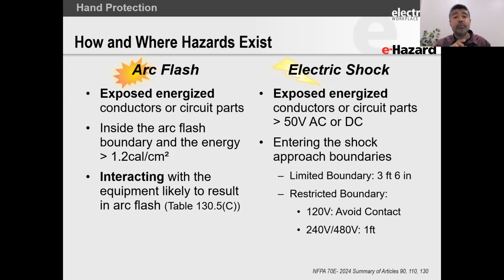Now, we have another boundary. The first boundary that I explained to you was the limited approach boundary. Think of it as the limit of your safety. Once you enter the limited approach boundary, you are exposed to the shock hazard, meaning there's a very strong likelihood of you receiving a shock. What is a restricted approach boundary? The easy way to understand it is that when you enter the restricted approach boundary, you are considered to be touching the equipment. You are considered as working on the equipment.